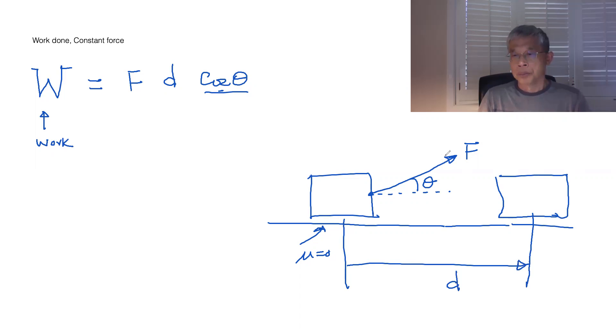And we're going to call that D. So this F times cosine theta, as you all know, is going to be this part right there. So this is the F cosine theta. So F cosine theta is parallel to the D. So that's the part that can do work, but not this part here. Not the F sine theta. This one doesn't do work. Okay? So that's the definition of work.